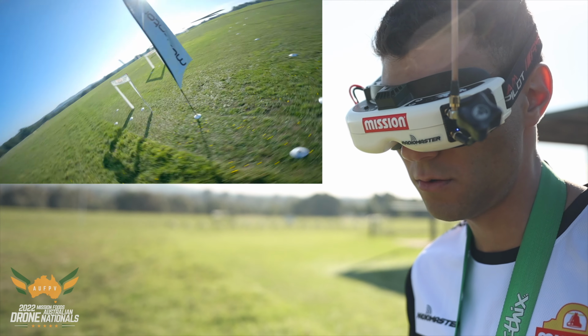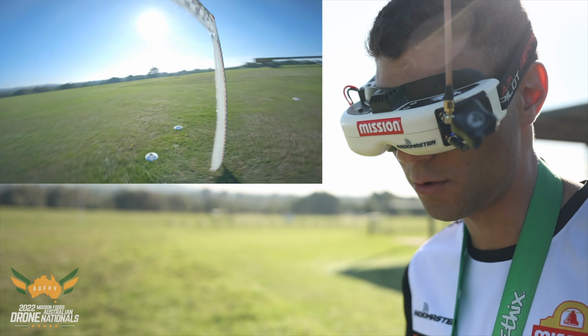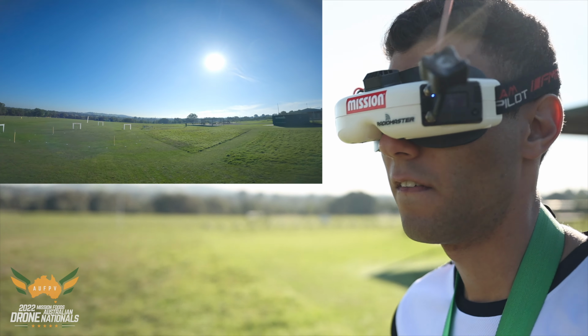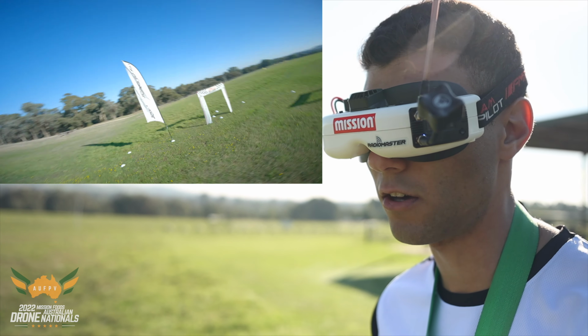Let's try one more power loop. Oh, I blew that too wide. But there you go, you can really see how these different sections of track, when you get them right, you carry a lot of speed.